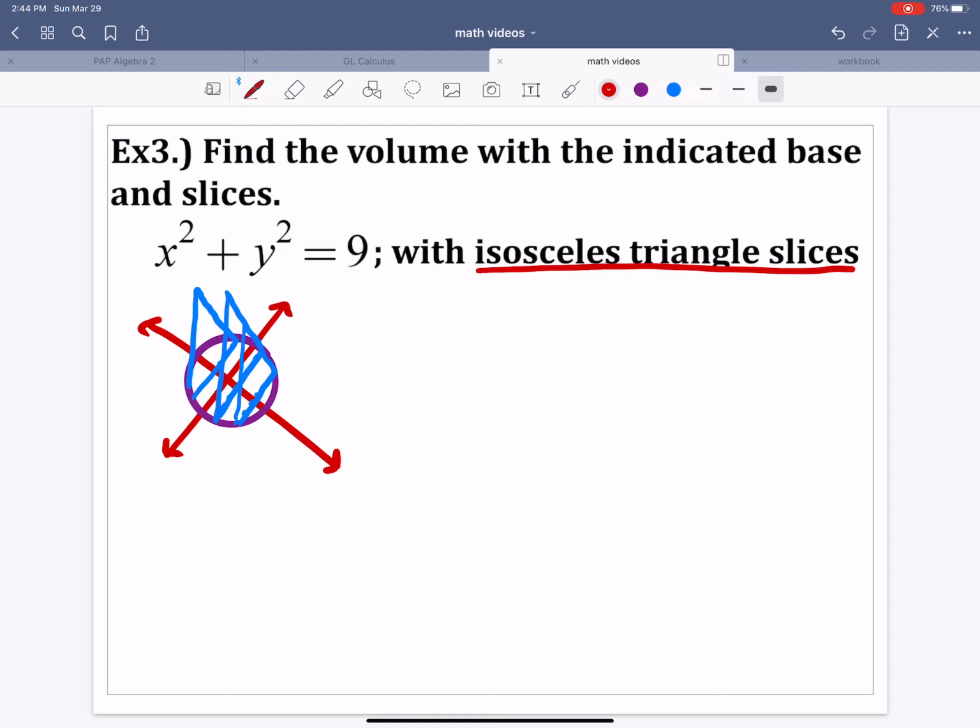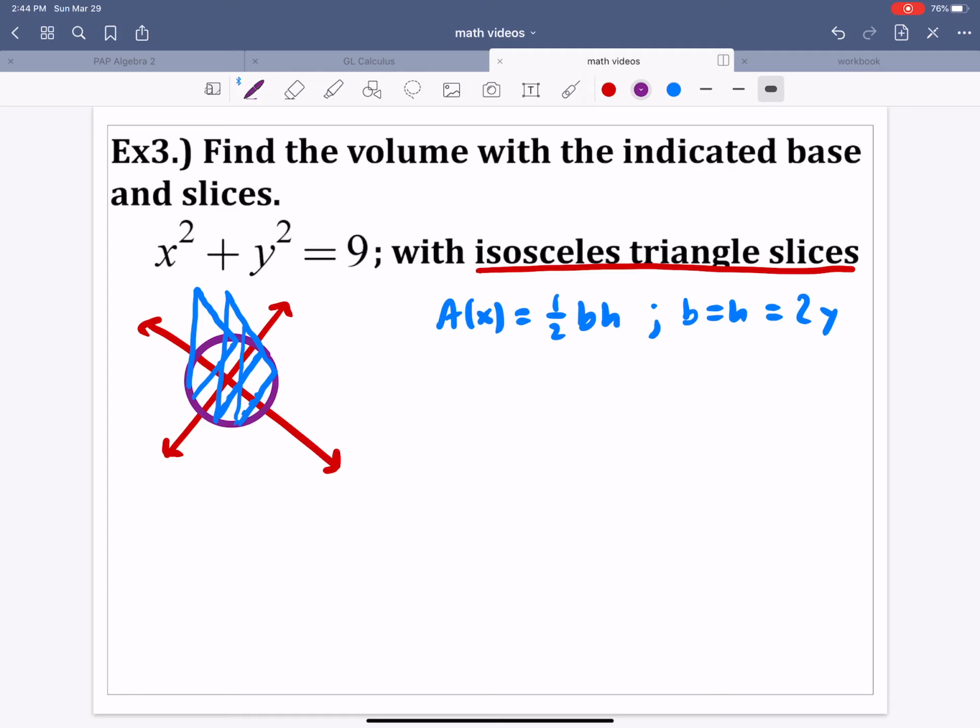So let's talk about area here. The area of a cross section, since it's an isosceles triangle, is 1/2 base times height, where base and height are the same thing. Base and height equal each other because that's the definition of isosceles. So here we have to figure out, is it 1y or 2y? If you look at the shape, the actual base is this entire length. So when we do this, we need to multiply the y value by 2.